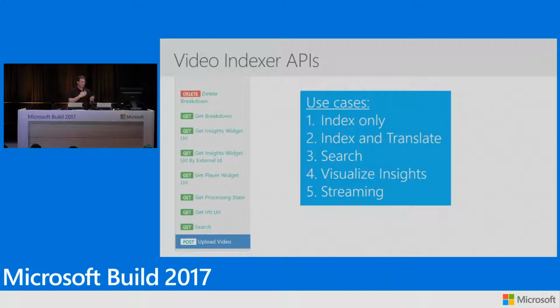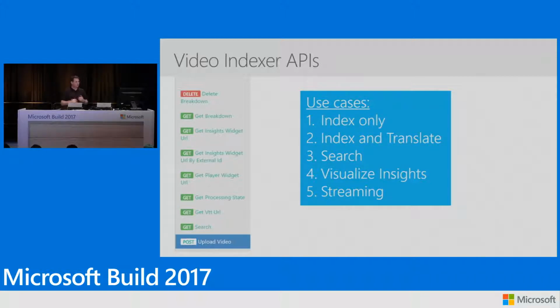The second type of use case is where we're doing the indexing, but also interacting with that. So for example, doing translations through the dedicated API endpoint. It means that we're discarding the video, but we're keeping the index so that we'd be able to extract further languages after that. Once I've fetched all of the different languages, then I can also go back to video indexer and ask programmatically for it to discard the index. And again, we're now with our own infrastructure and platform.